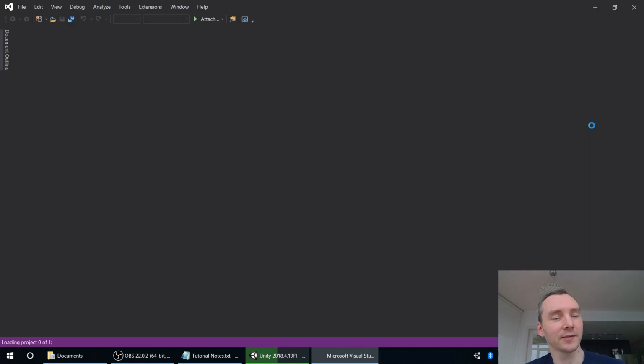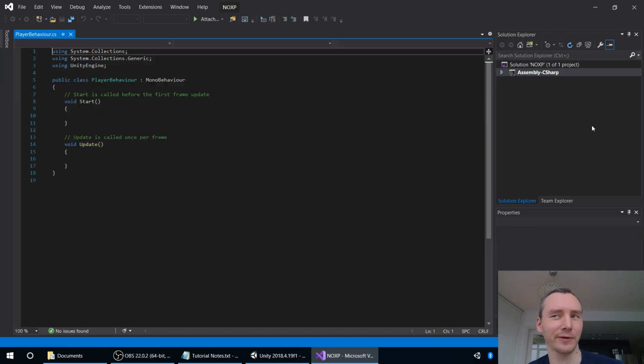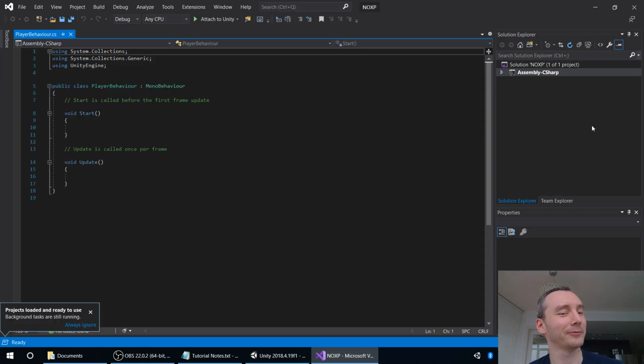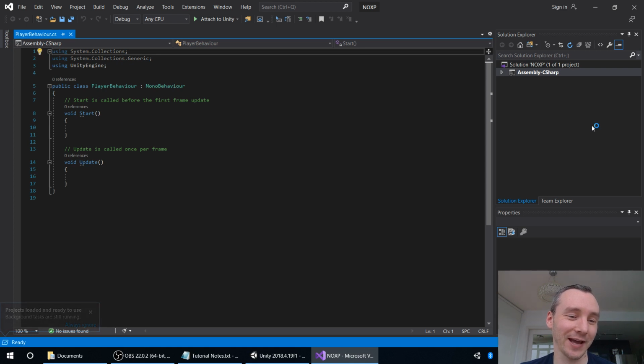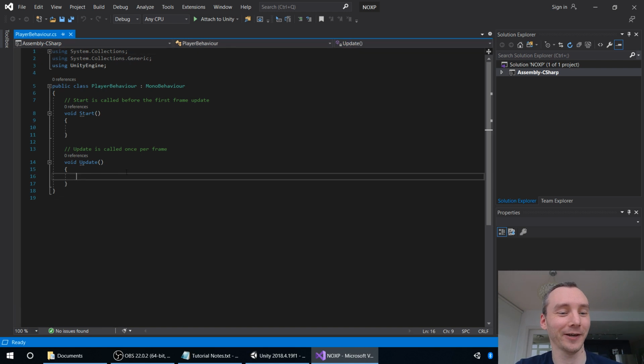Visual Studio is a code editor by Microsoft, and surprisingly, for a thing by Microsoft, it's really good and nice and helpful, and it's widely regarded as one of the best code editors there is, which was a shock to me when I learned this. But yeah, I've been using it for ages, and it's actually nice. It will try to help you to write the right thing, which is unusual in my experience with software in general, actually. So when you create a new script, it comes with a bunch of stuff already written.